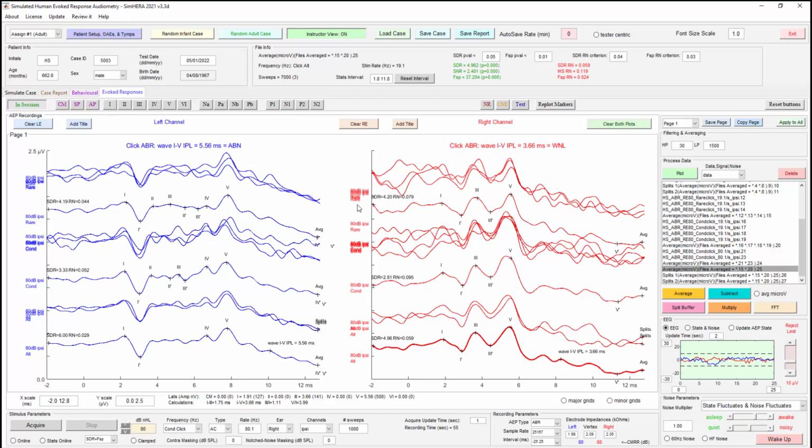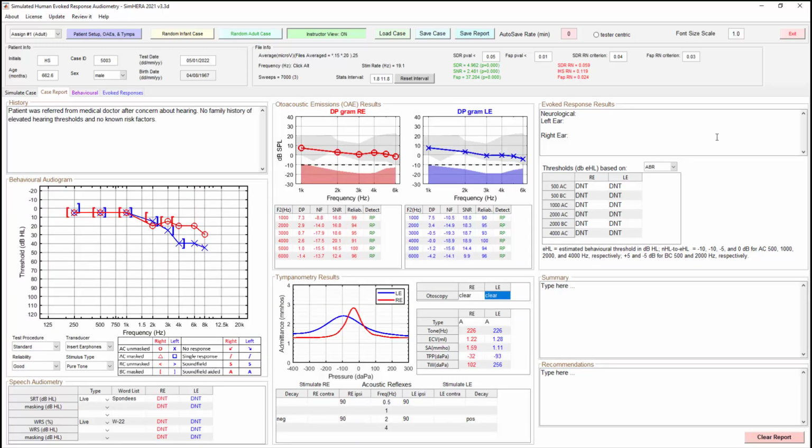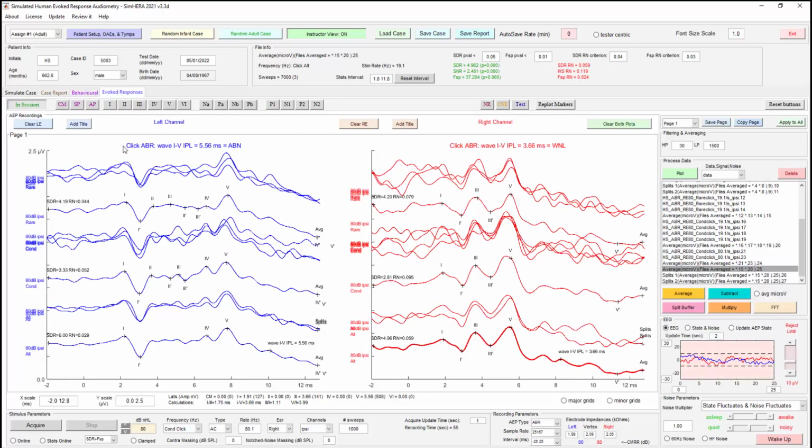Now we need to go and report these back on the case report. So under evoked responses up here, results, we have neurological, left ear, right ear. We can type them in there. I find the easiest way to do that is just to repeat what we put on to the waveform printouts.